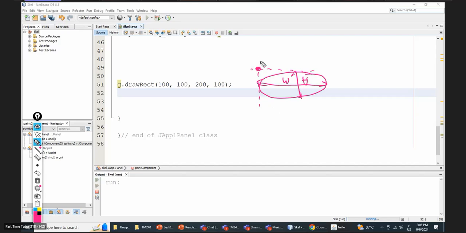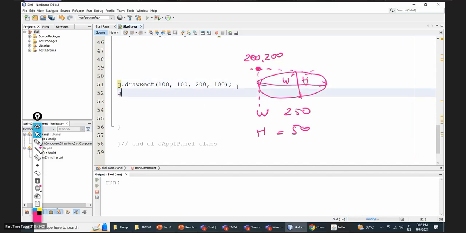So if we need here an oval at the point 200, 200, and we need a width of 250 and a height of 50, for example. How to do this? g.draw, and then we have to draw an oval.